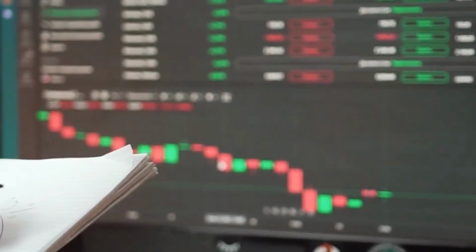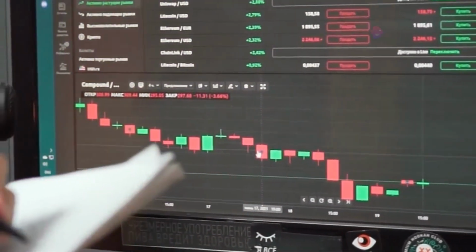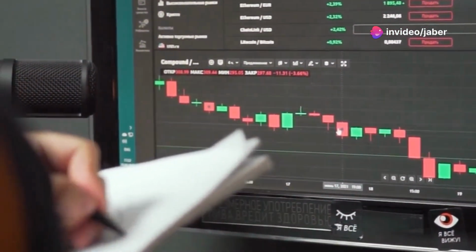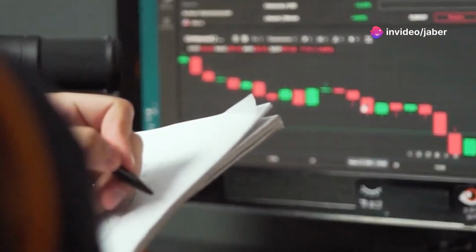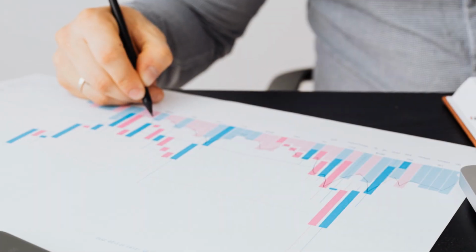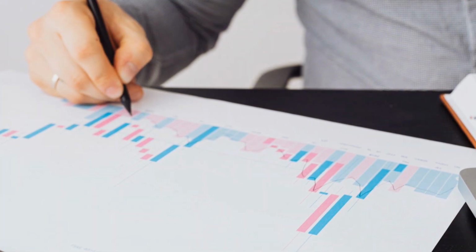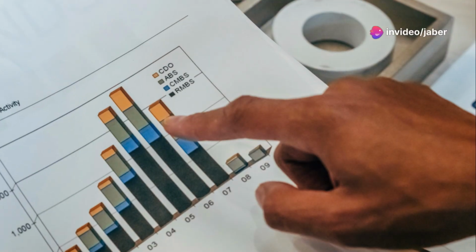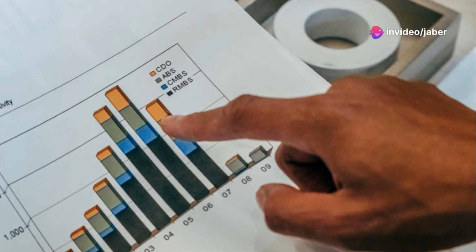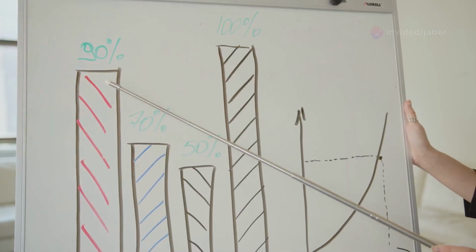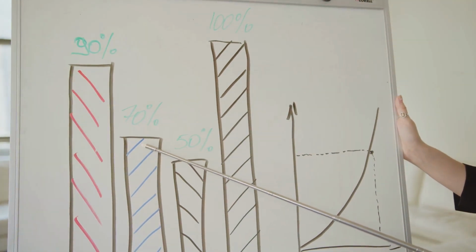Consider categorical variables, which represent qualities or categories rather than numerical values. These variables are often used in social sciences and market research to classify data into distinct groups. Examples include gender, hair color, or type of animal. These categories are qualitative and do not have a natural order or numerical value, making them unsuitable for bell curve representation.